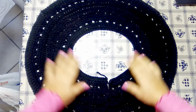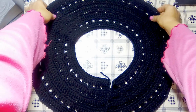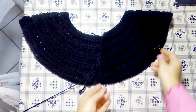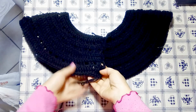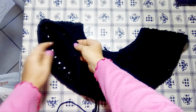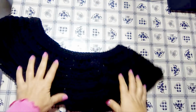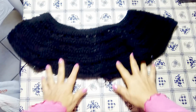Now I have to define 5 areas for my cardigan to give the shape of a jacket. So I have to put 4 stitch markers, 1, 2, 3 and 4, because in this way I will have the first area, and this is the first half of the front. The second area, this is the second half of the front. Then I have the third area, this is the armhole. The fourth area is the second armhole. And then I have, sorry, my camera, this area is for the back side of my cardigan.